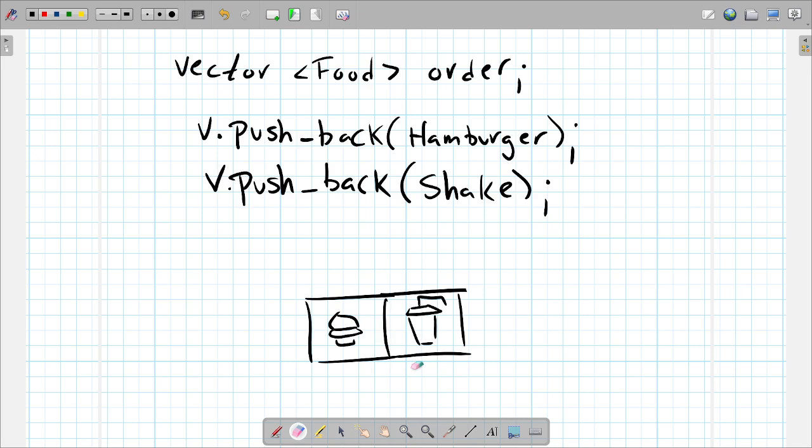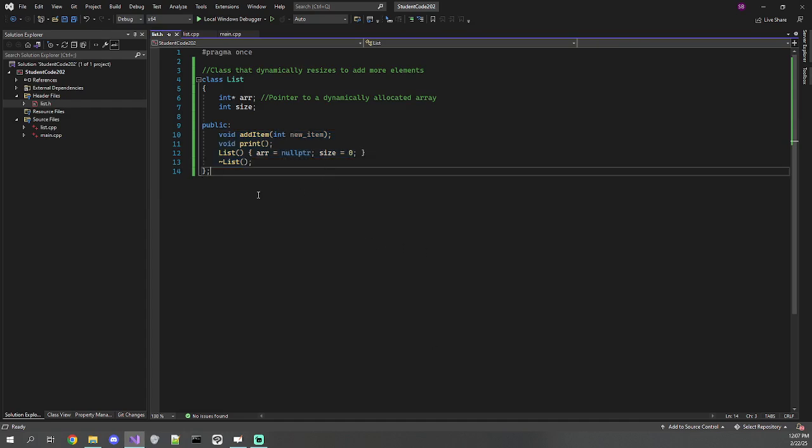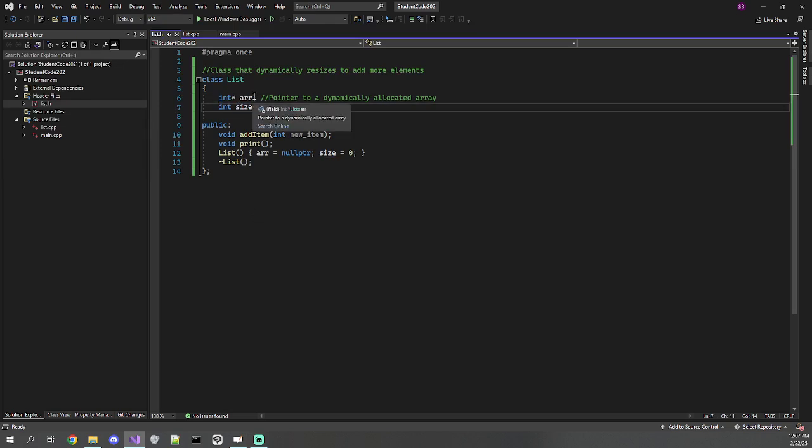Right, so let's actually get into the code. I've at least come up with some declarations for our class here. For the sake of simplicity, I'm going to make this hold integers. So I have 2 members. I have the array containing whatever our items are in our list. I've hard-coded this because unlike a vector, the angle brackets stuff we haven't necessarily gotten to, and how to change the type that it holds. So for now, I'm just going to do it as an integer. The second variable I have is a size, which is just how big the array currently is.